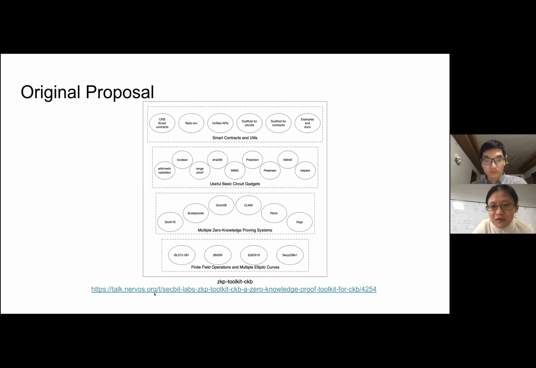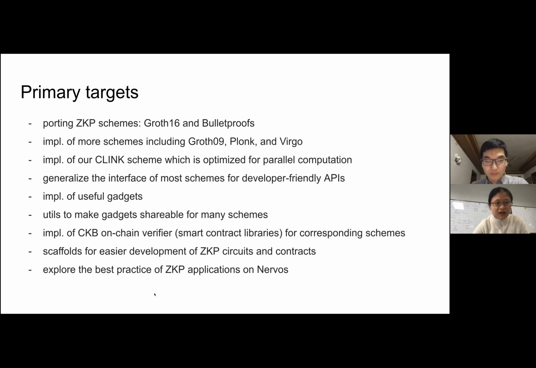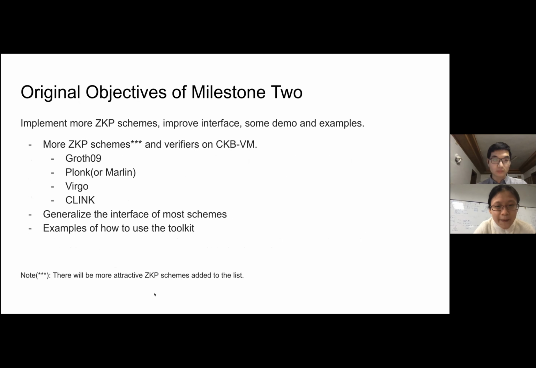And then on top of that is incorporating our toolkit into ZKB smart contracts. These are our primary targets.